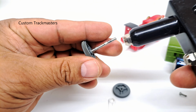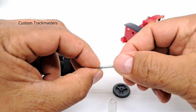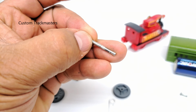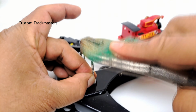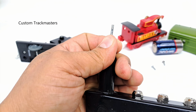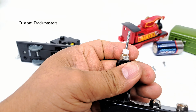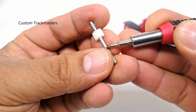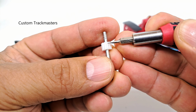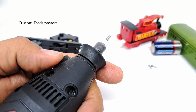I definitely need just the rod, so I'm using my riveting tool to get rid of the wheel from the rod. Now we can proceed. And we are going to tap it. Then using my riveting tool, I just adjust until the line marked like this, right here, and I'm gonna cut this part. Please do not try this at home.